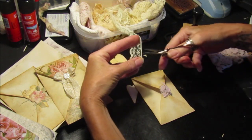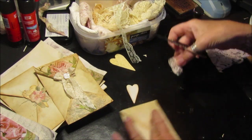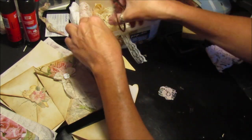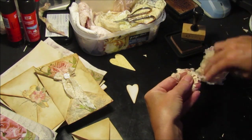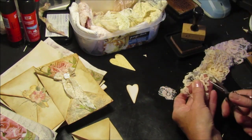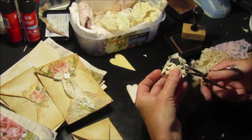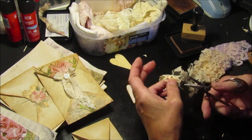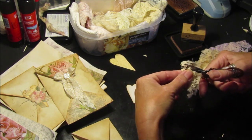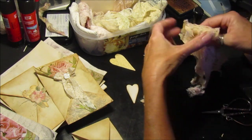So you could actually make like a little snippet. Maybe that's what I will do. Put that to the side. Just make like a little snippet bit so we can use it. That's quite a good idea actually. If you made a long snippet piece, you could just sort of cut it up and use it as embellishments, and it would all blend in with your journal. That's quite pretty, isn't it?